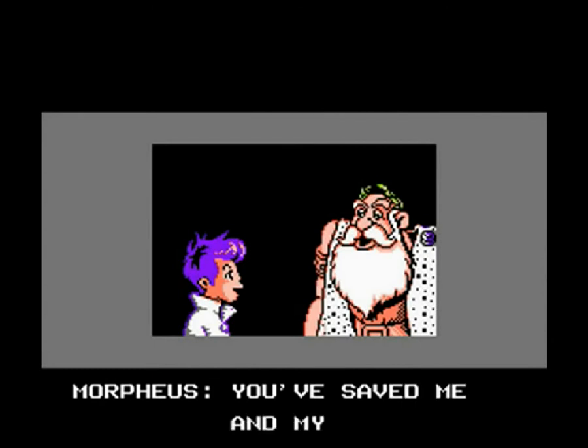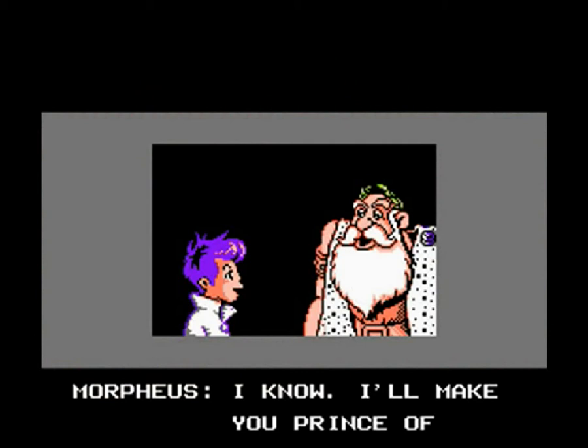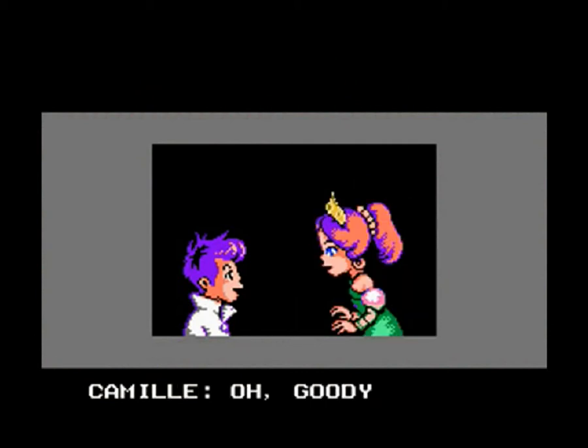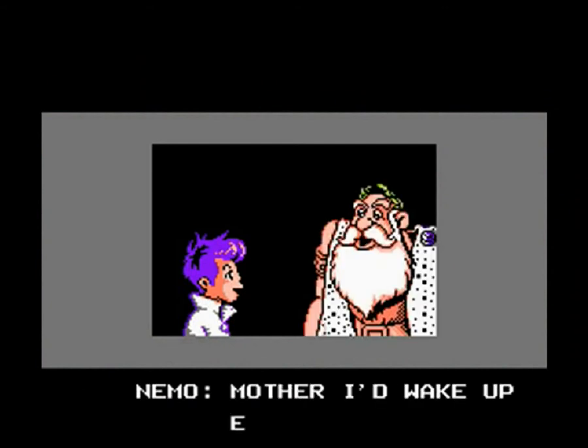And you get treated to a really, really nice ending, where King Morpheus tells Nemo that he'll make him Prince of Slumberland, and that he could play all day long if he wanted to. Nemo, of course, doesn't think that having fun would be fun, so he instead tells the king he wants to go home so he can wake up early in the morning.